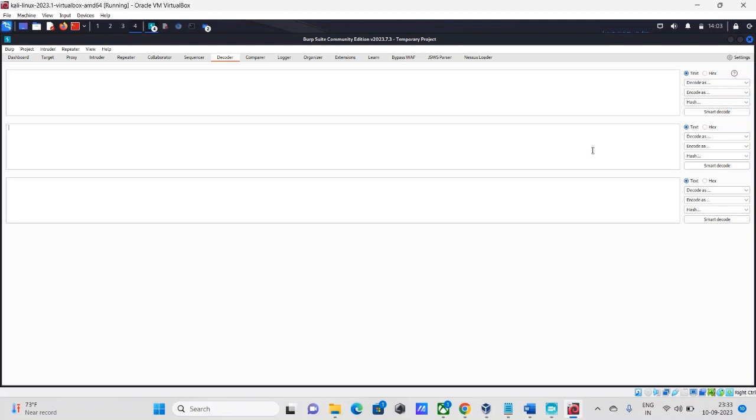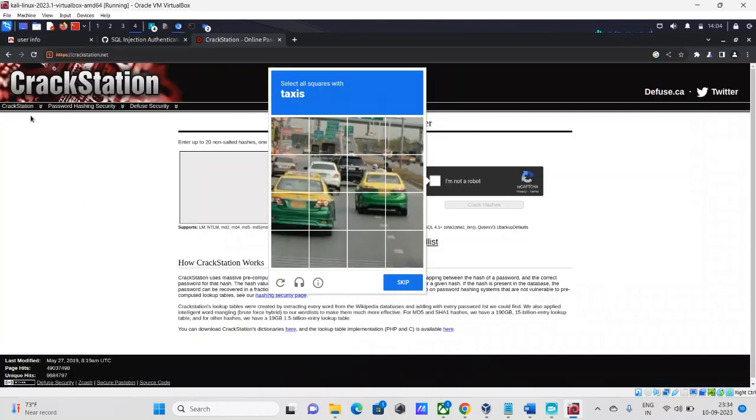After which you will be able to pick that hashed password, and then later on you can convert the hashed password to a readable format using this online tool that I showed you, CrackStation. You just copy that decoded value of the authentication token, put it in here, and then just unhash it using this CrackStation software.